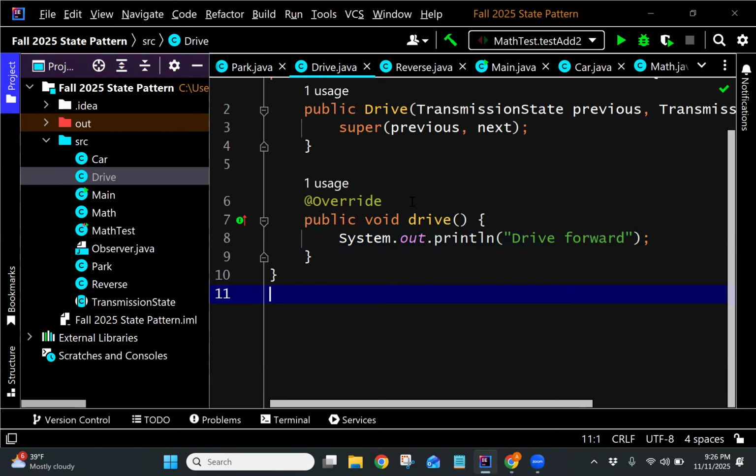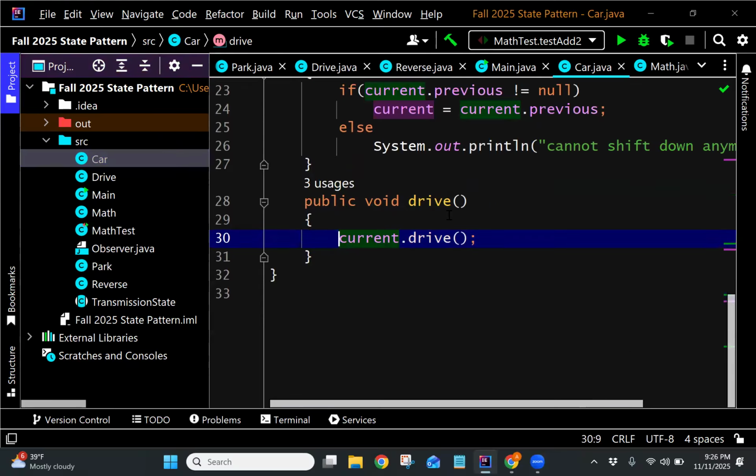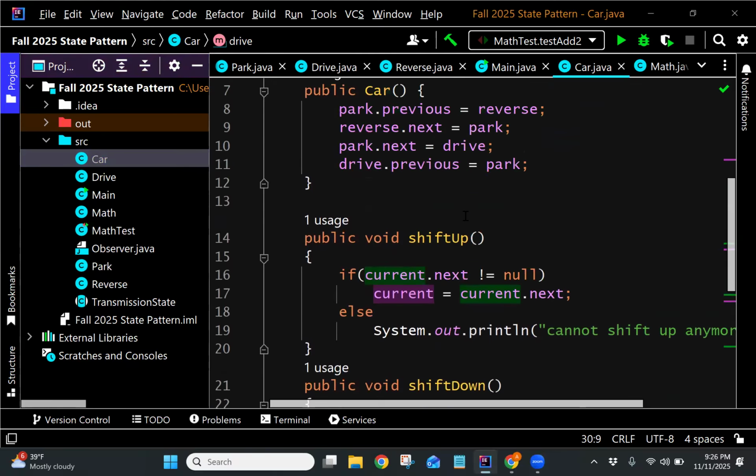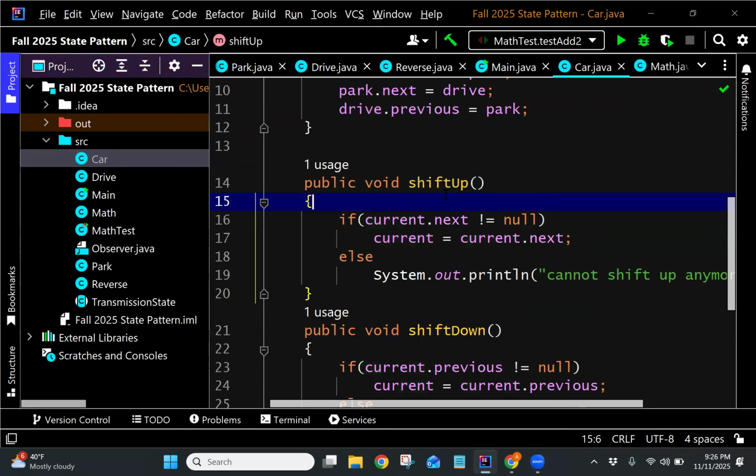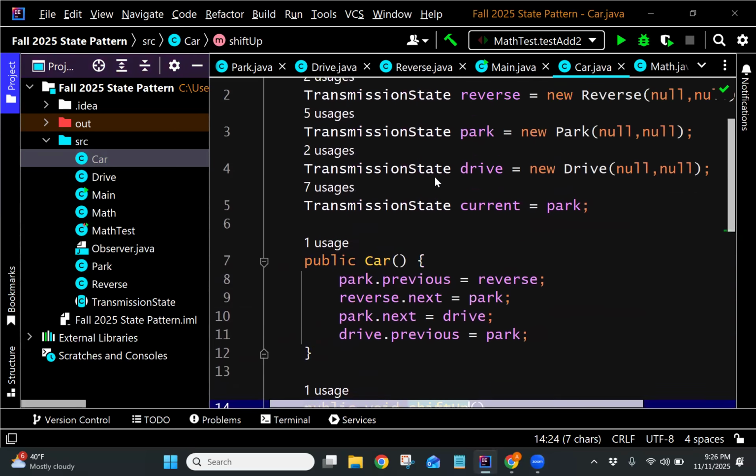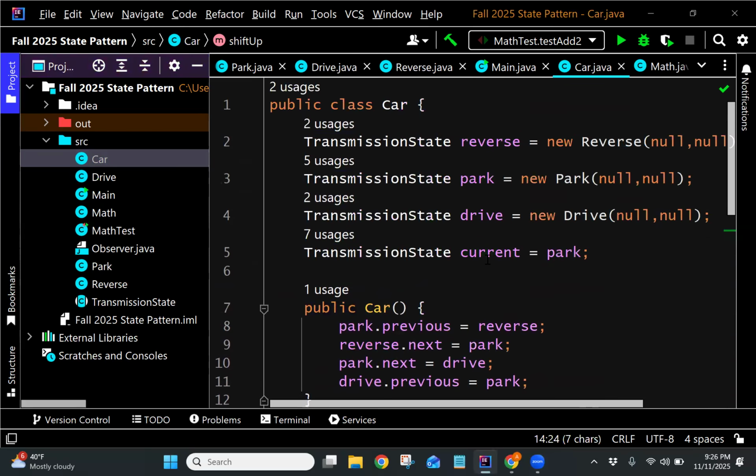And then what we want to do is make it so that it's not complicated, meaning that the main code is going to be very simple. So if we look at our car, you'll see that there isn't too much here. Basically, we start with a current state, which is park.